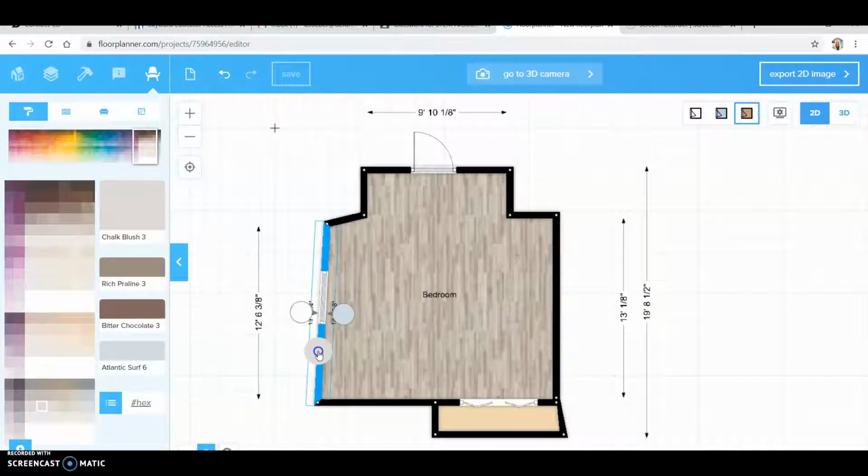And if you drag it over to a wall, you'll see the two circles pop up. The one on the outside is your outside color, and the one on the inside is your inside color. Okay, so I'm going to drag it over to that circle and leave it there. Now I need to do that to each wall. Okay. And so on and so forth.